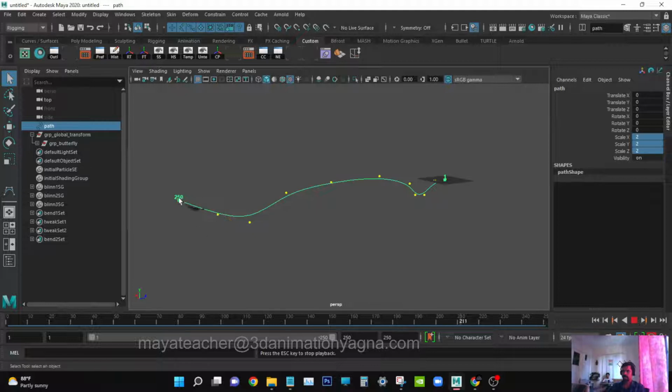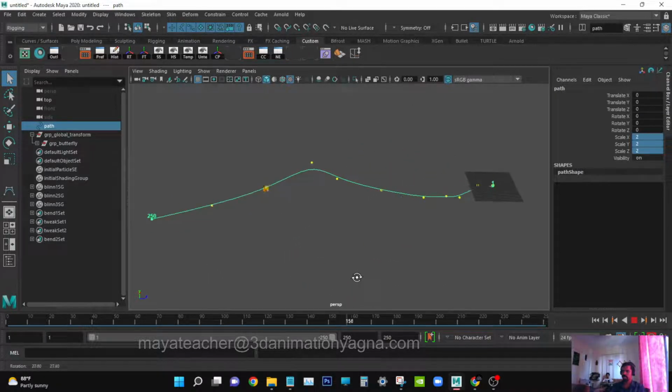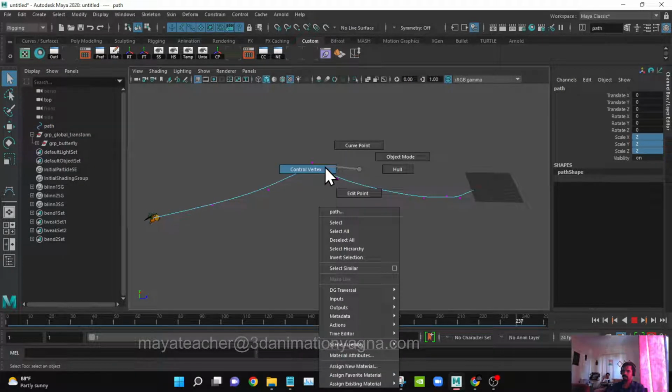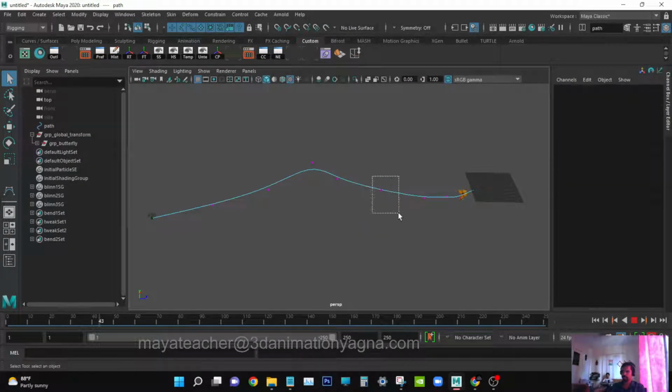You can see the 250th frame, last frame it is. Here first frame is being written. So if you want to change the path, you can go to control vertex mode and change it. But for me it's okay.